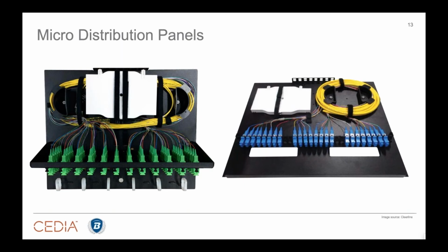These tiny little strands, about the size of a human hair, right? How am I going to terminate this? How am I going to handle it? And this is why we have enclosures, okay? You need to make enclosures part of your installation, whether it's a rack tray or a wall box. Fiber optic enclosures are made specifically for fiber optic cable. You don't want to use twisted pair enclosures or generic rack trays for your fiber installation. Why? They don't handle the little strands. You've got to protect those, break them out, and manage them.